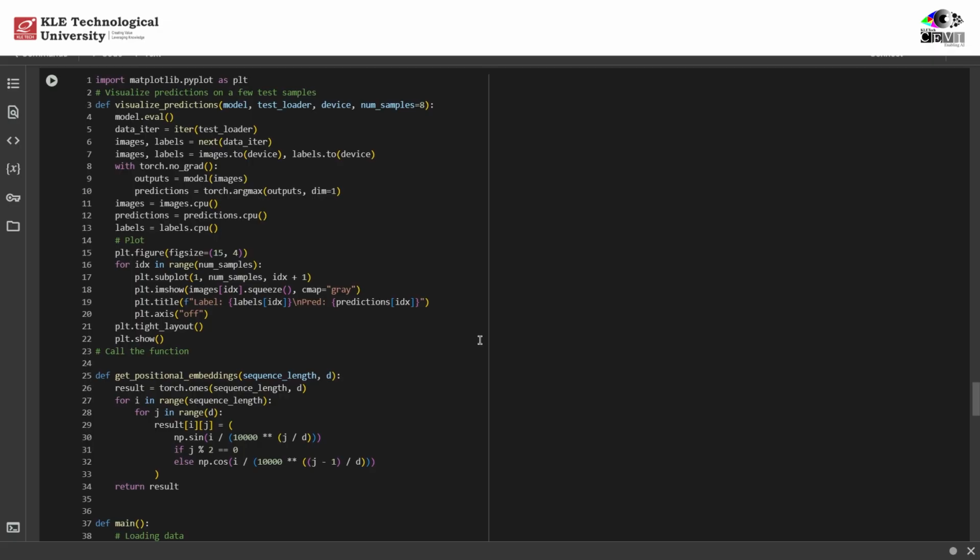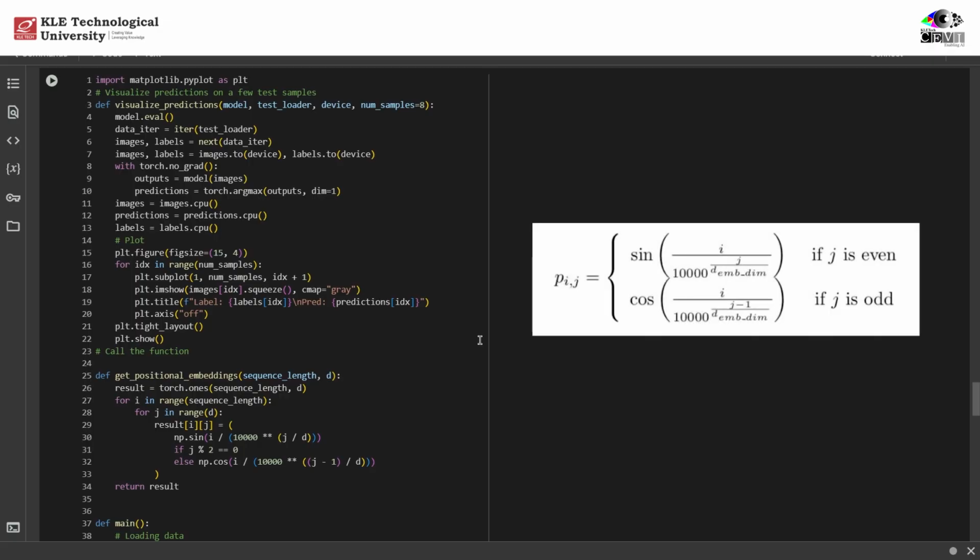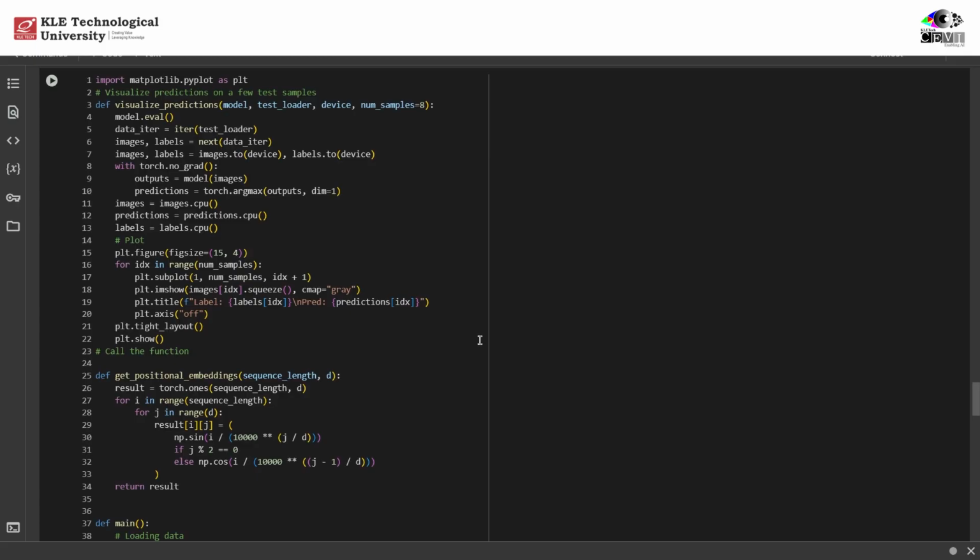In each sequence, for token i we add to its j-th coordinate the following value. This positional embedding is a function of the number of elements in the sequence and the dimensionality of each element. Thus, it is always a two-dimensional tensor or rectangle. Here's a simple function that, given the number of tokens and the dimensionality of each of them, outputs a matrix where each coordinate, ij, is the value to be added to token i in dimension j.